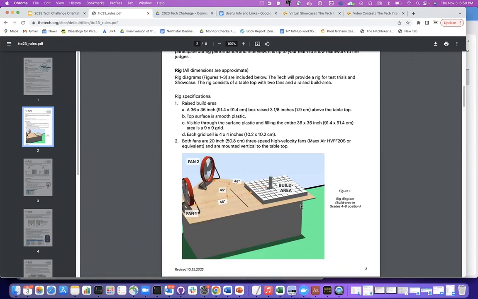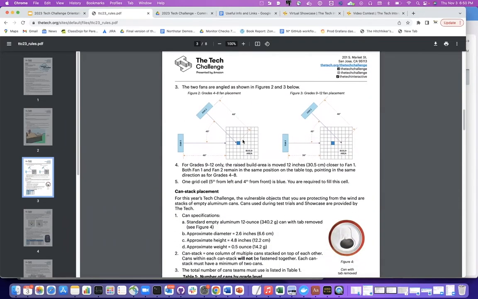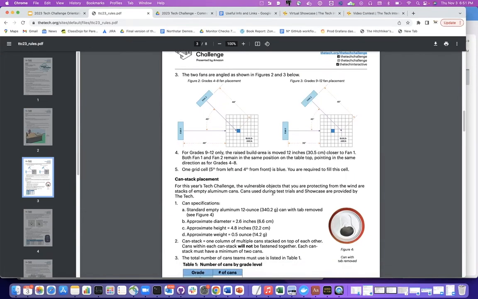Your team can choose how many cans they want to stack, but they have defined a certain number of cans you have to use. This just shows a picture of how it will look from the top.